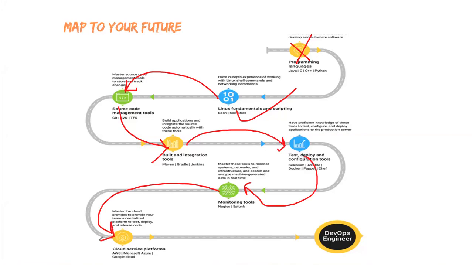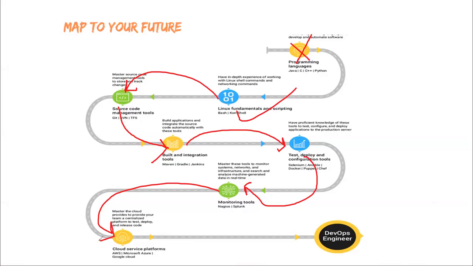Guys, DevOps will be DevOps only. But the cloud will change. A lot of people think AWS DevOps is different, GCP DevOps is different, or Azure DevOps is different. I'll give one straight answer. Have you ever gone to a Mandi or restaurant? For example, if you order chicken biryani, what does he do? He takes some rice and puts some chicken. That is chicken biryani. If you ask for mutton biryani, he takes the same rice, but what does he put there? Mutton. And again, if you ask for fish biryani, the same rice comes, but what changes there?